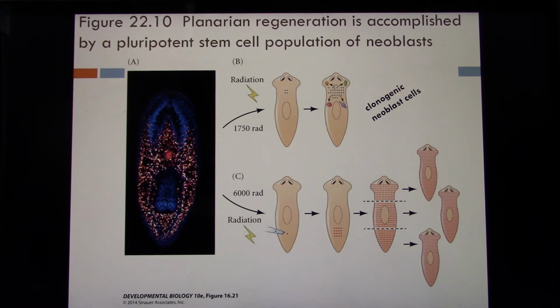You can see that they're located in most of the body. They are absent from the head and specifically the eye spot area. So below the eye spots we have them, but the area that is called the pharynx, that you'll learn about on the HHMI video that you'll be viewing, also does not have these clonogenic stem cells.